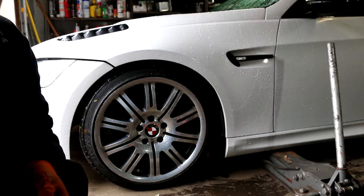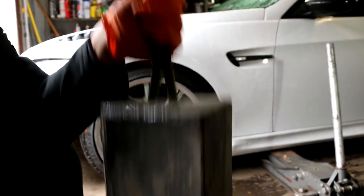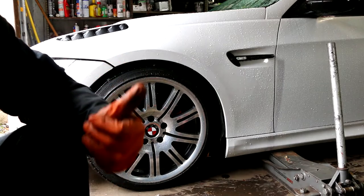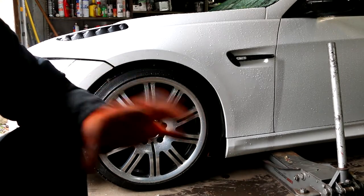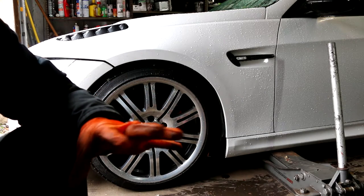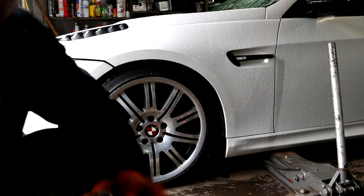Okay, for safety reasons, you want to make sure you chock the vehicle in the rear of the car, and also refer to your owner's manual to find out the safe lifting points on your vehicle. I'm using a hydraulic floor jack, and I'm gonna go chock the wheels.